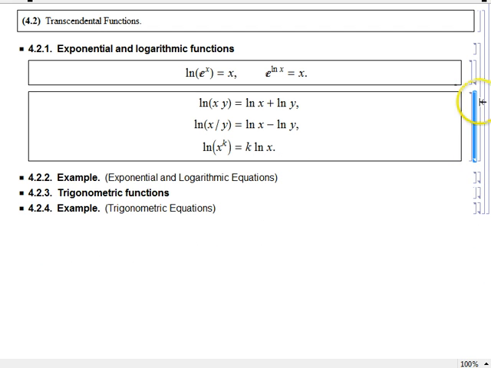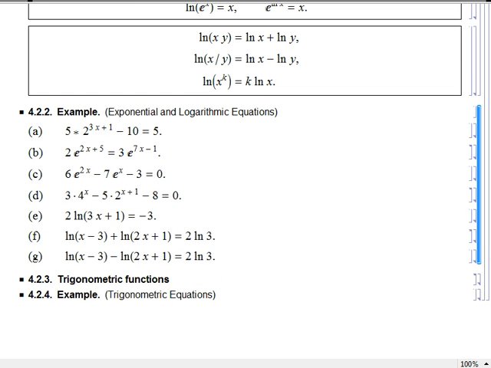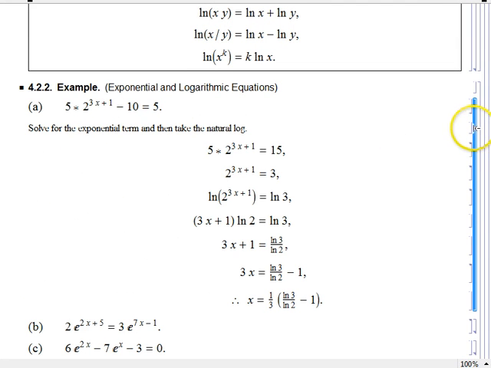Let's move on to some examples of logarithmic equations. Here they are. Probably we will not have time to do all these, so let's take some of them. For example, this one is going to be just too easy. And this is a linear equation, isn't it? Solve for 2 to the 3x plus first power, and then take the log, and the 3x plus 1 comes out from log rule number 3. And then this is just a linear equation again. Solve for x, and that's going to be our solution.